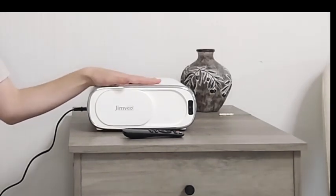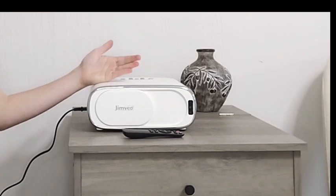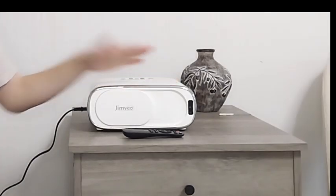Another great aspect about this projector is that it has a Bluetooth speaker. So you can use this when you're entertaining in your home, if you want to put on a show or if you want to play music. It's got a nice slim design. It looks great.